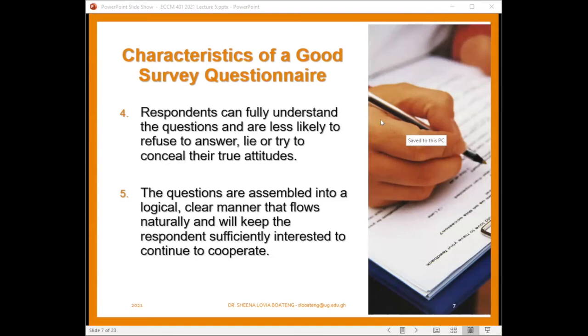So if they find it difficult or are unable to understand the questionnaire they are answering, they are less likely to want to answer it and they may refuse. Or to make it easier for themselves, even if they don't understand, they'll just give you any answer, which will end up giving you lies and will not accurately give you a reflection of the variables as they pertain to your respondents. So you have to make sure that the questionnaire is designed in a manner that your respondents can fully understand.